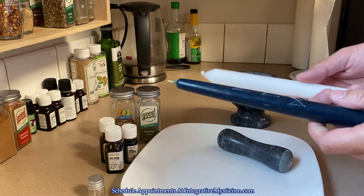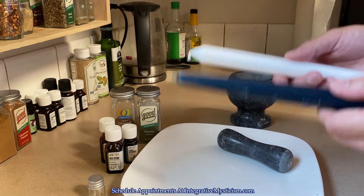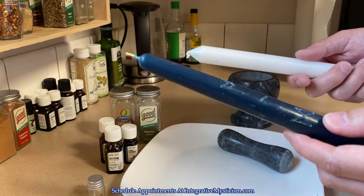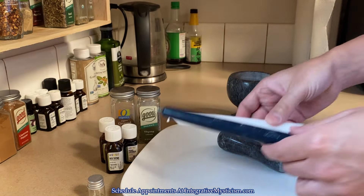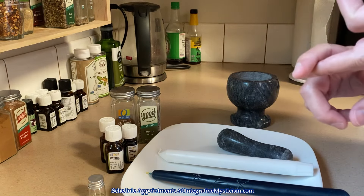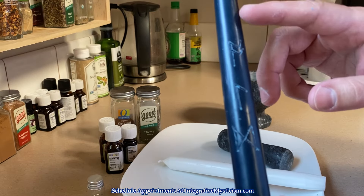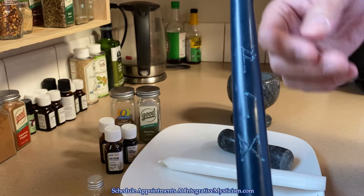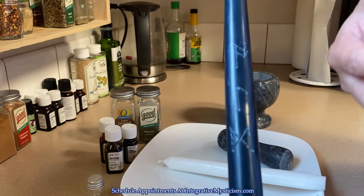When it comes to doing truth spells, you can use a lot of different colors — you don't necessarily need to adhere to one particular color. I'm using a very dark royal blue and also white, but you can also use yellow, red, or purple. There really isn't a lock on truth spells. I've also scribed onto my blue candle three runes: Os, which is all about wisdom, spiritual revelations, knowledge, and psychic insights.